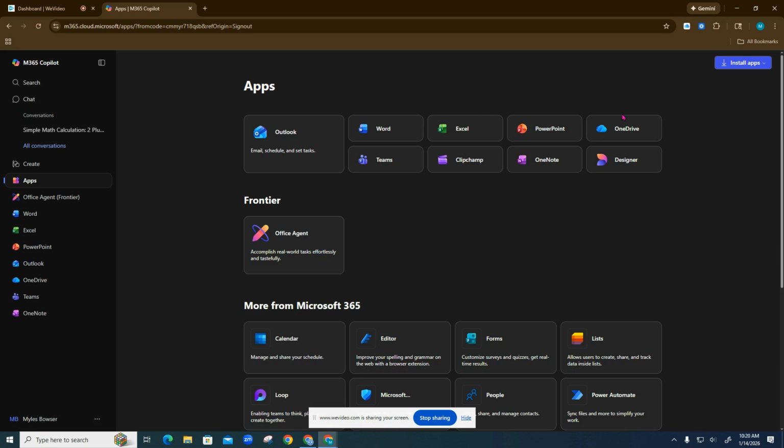Then you have Microsoft OneDrive. This is the more complicated one. Let's say you need to save something from your main desktop, and you need to access it from your laptop. You can sync it to your OneDrive, and that way you can use it on all of your devices that have access to your Microsoft 365 account.